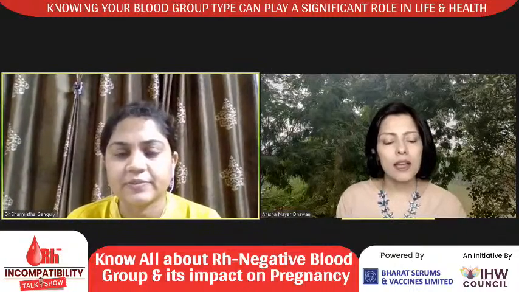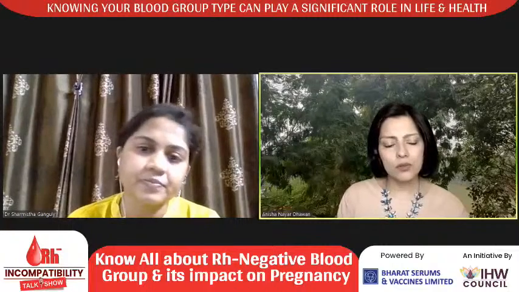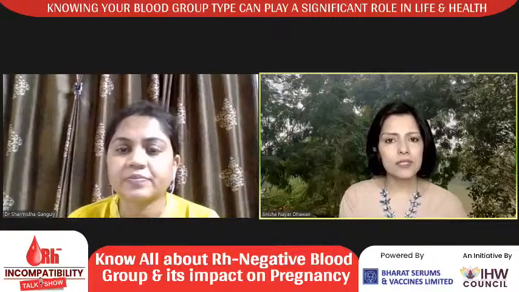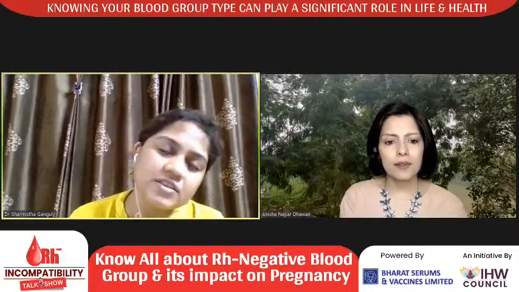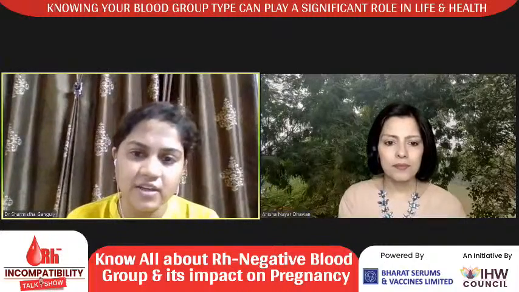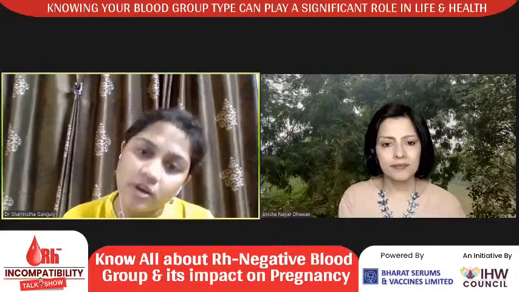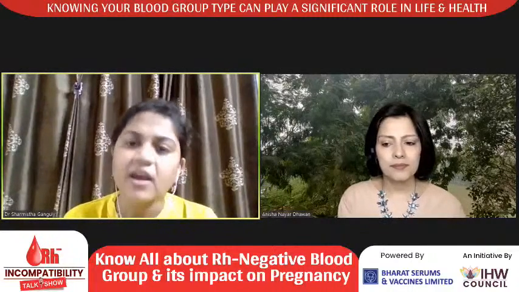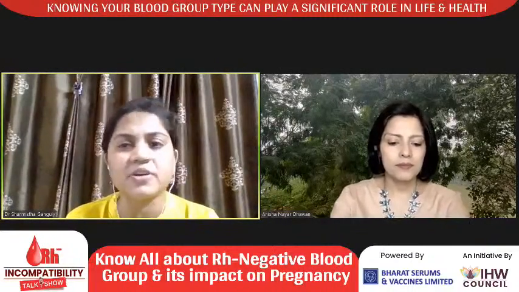Right. And if the titers keep going up, then you only manage the pregnancy? Do you give the anti-D at 28 weeks? What is the plan there? If the ICT is positive, if the titer is going up, there is no role of anti-D at all. Anti-D is given only to protect against isoimmunization. Once the isoimmunization has taken place and the ICT is positive, the management is entirely different.